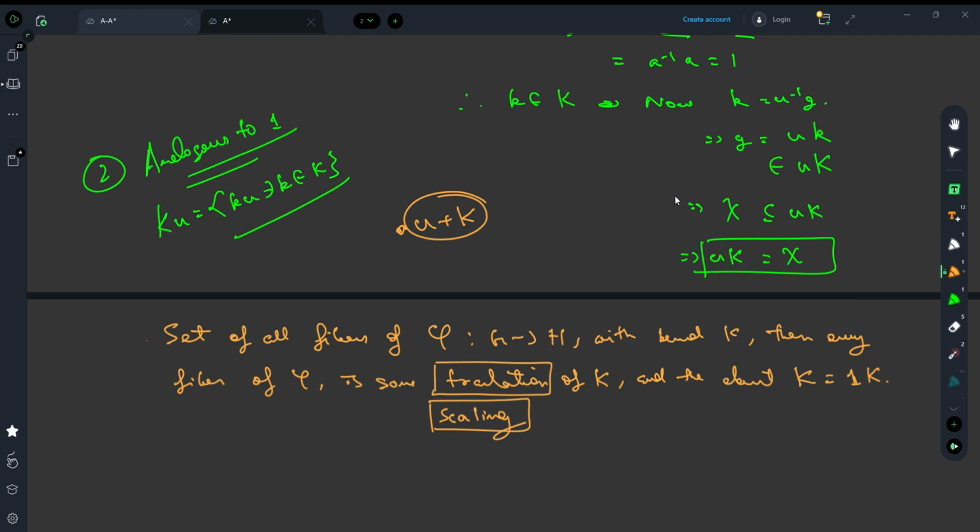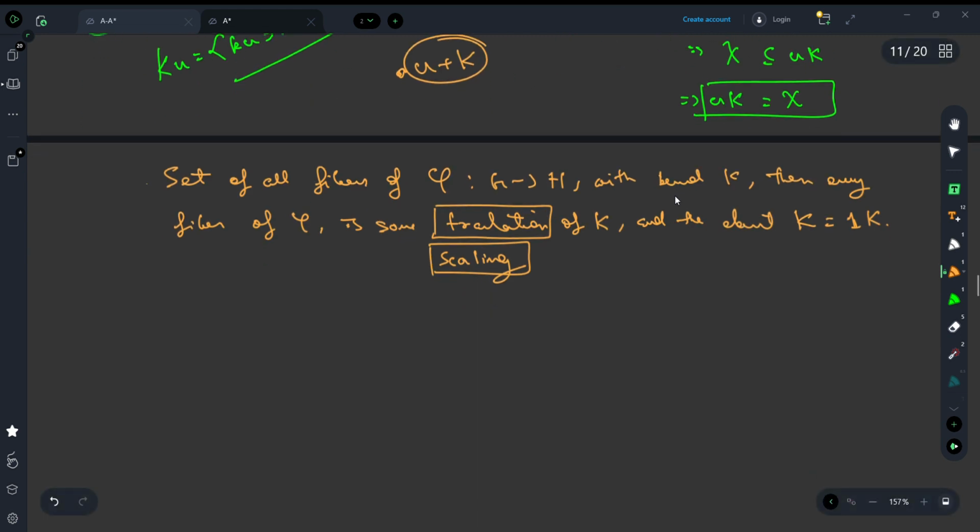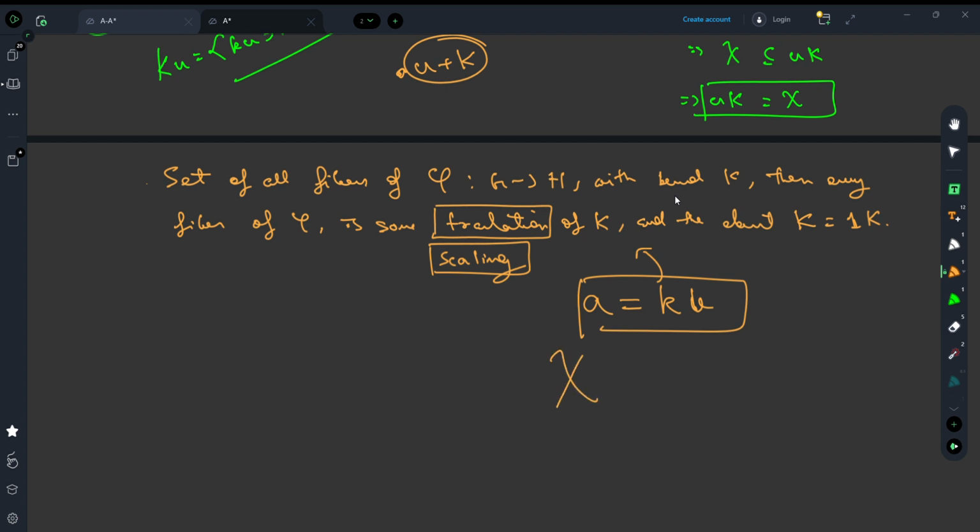So if I start with a group G and define a homomorphism from G to some group H, I get the kernel of phi. The collection of all fibers is sort of dividing out the whole set G by K. If I choose any fiber out of the set of all fibers, then it is in the form of some multiple of the kernel K. Now you're getting my point?